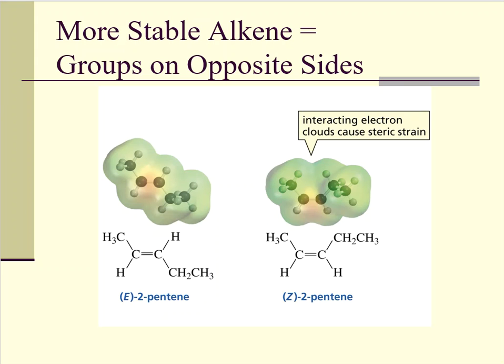Throughout these examples, I do want you to keep in mind this whole idea of cis and trans and E and Z. It's something that I've mentioned before. I'm going to mention it again because it is important. And what you see on your screen right now are basically electron orbiting or electron filling maps of these particular types of molecules. And you can see how much space they're kind of invading into each other with the Z molecule. So Z groups are on the same side, which means the hydrogens are on the same side, or the high priority groups are on the same side.